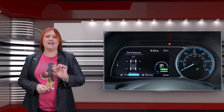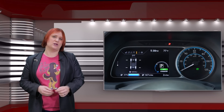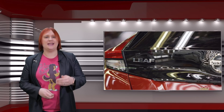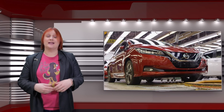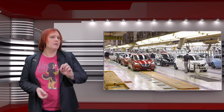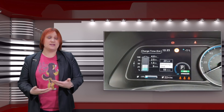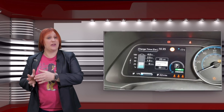Fast forward a few months, and it became very apparent how Nissan was apparently solving the issue of battery overheating — by using super conservative battery management software. First spotted by owners in the UK, it appeared that 2018 Leafs were quite happy to charge from a rapid charging station at the expected 50 kilowatts or so rate, tapering the charge current down as the battery pack neared a full state of charge, which was of course normal for any electric car. But on subsequent rapid charging sessions, at least ones where the car was driven at freeway speeds immediately after rapid charging before being plugged into another rapid charger, or instances where the car was driven and then left somewhere warm so the battery pack could not cool down, the car restricted rapid charging power dramatically.